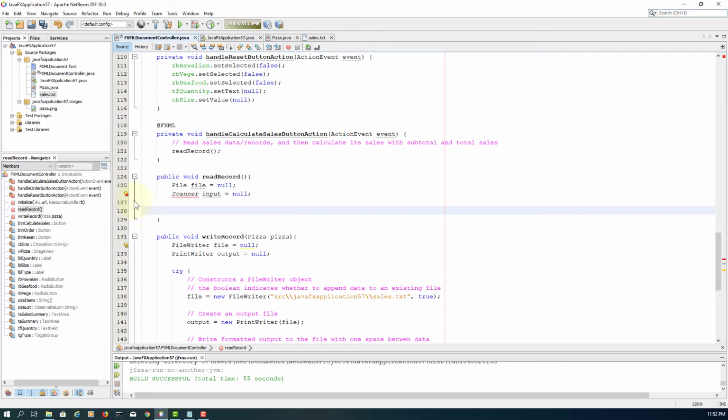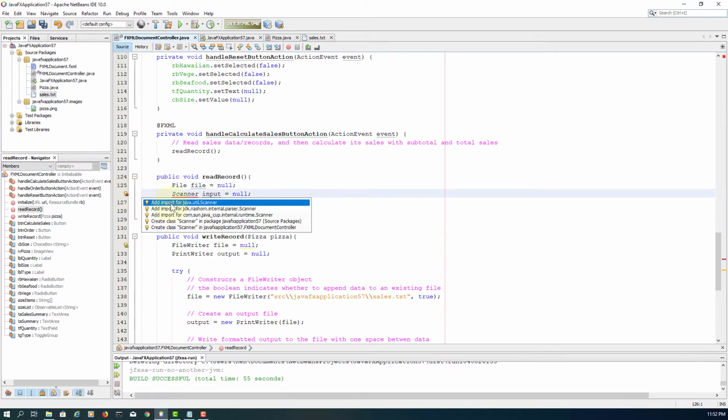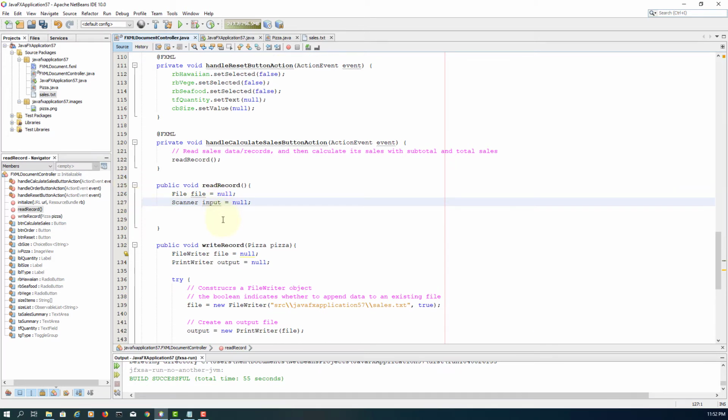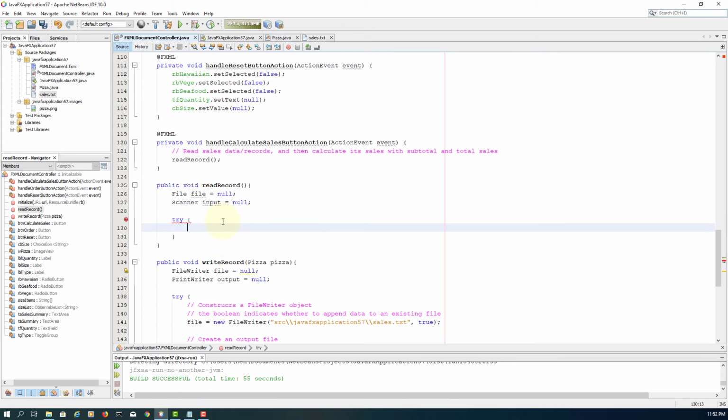Then I will process it in try and catch. Make sure you import the Scanner class from java.util.Scanner. Okay, new File, so same location. Source, JavaFX application 57 in my case. Then sales.txt. Don't forget the NetBeans project's default directory is the src source.